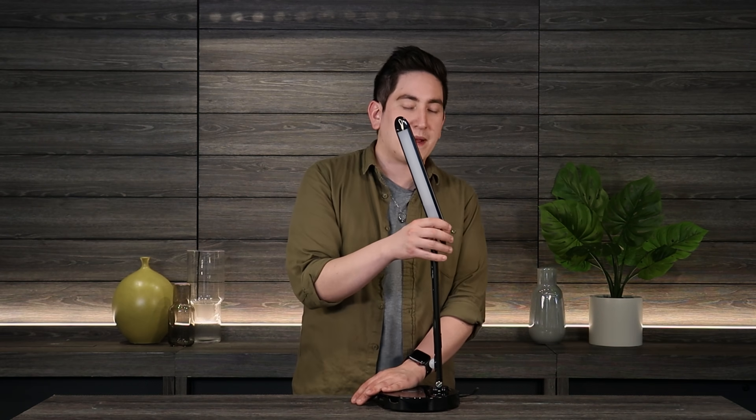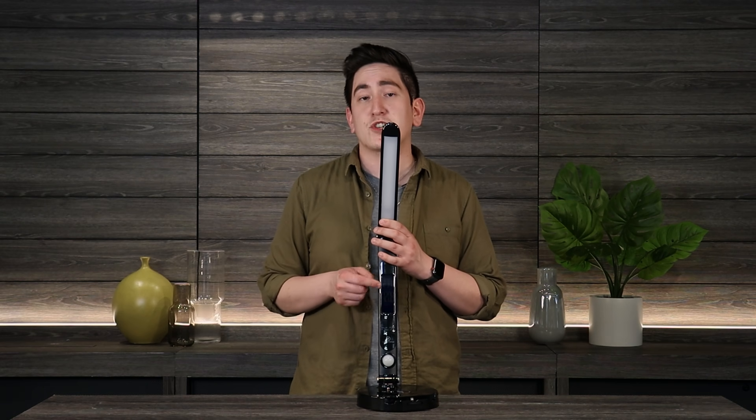Everything from this articulating lamp head — you can turn it all the way 180 degrees, bend it down, bend it right, bend it left, and set the light exactly as you need. They also have a really awesome backlit LED screen that tells you the temperature, the date, and the time.